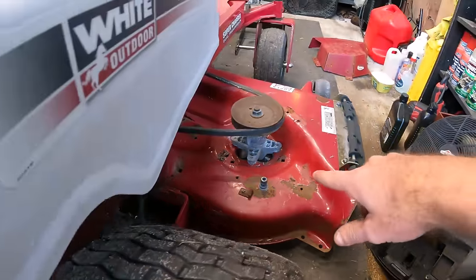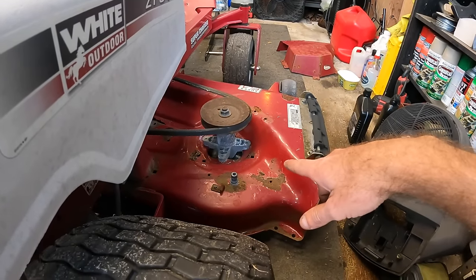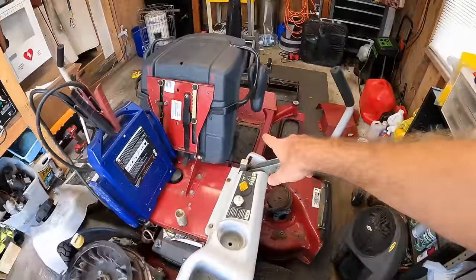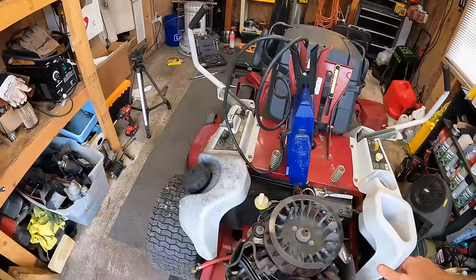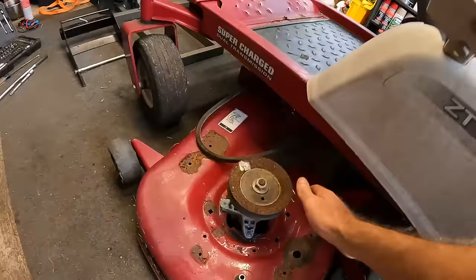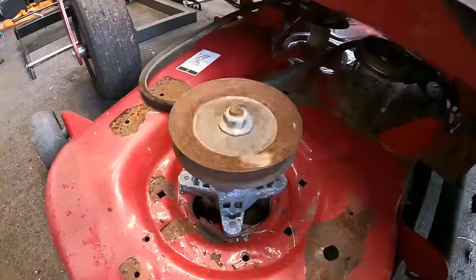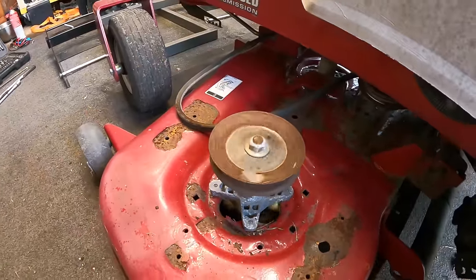Now it does have brand new blades on it, which is going to save a good amount of money. So we need a bearing at least for that one. The middle spindle was kind of frozen up. I was able to get that loosened up and it doesn't sound too bad. But then this side, you guys can hear that, it's pretty loud.